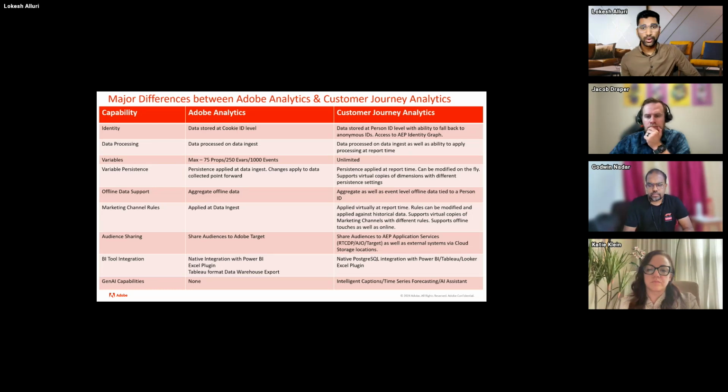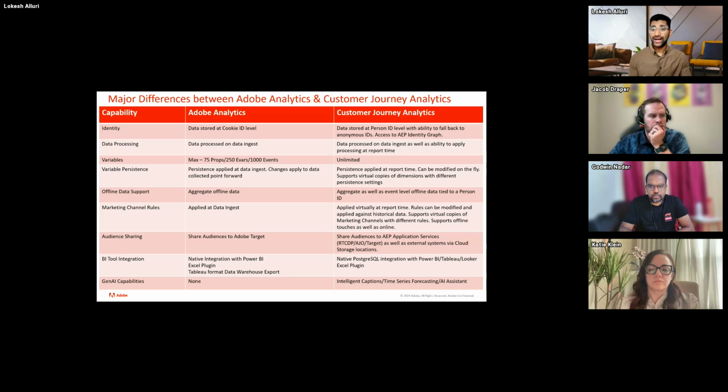Adobe Analytics is more web data, or all the interactions that customers are having with your web asset. That's the major difference. I'll not read through all the differences that you see here, but I will go through some of the ones that are very evident and are very appealing to me. The first one is identity itself. CJA thrives on people-based ID. So that is what we use to combine the data sets.